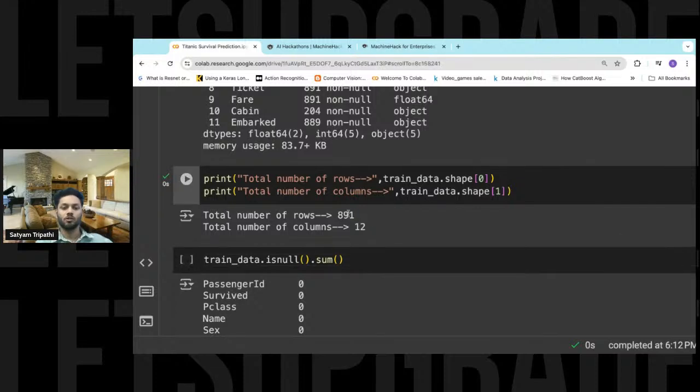Just see this, this many rows we have and this many columns we have. We get a better understanding, and if someone looks into my code, they will easily be able to get this kind of understanding.